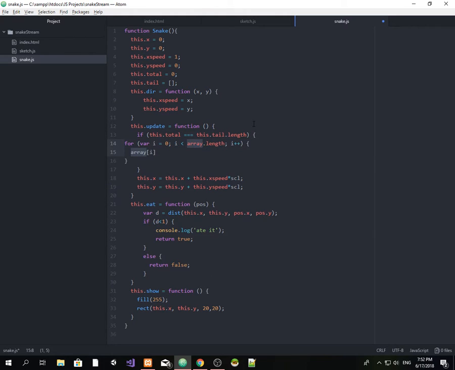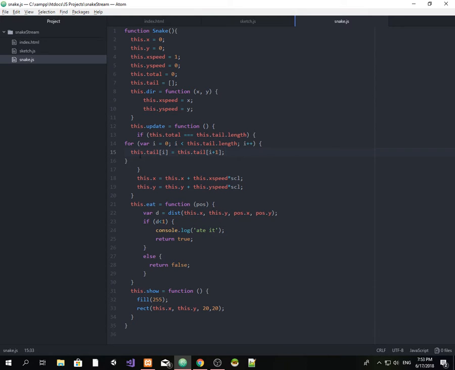I've got a for cycle of this dot tail, and it equals this dot tail I plus 1.